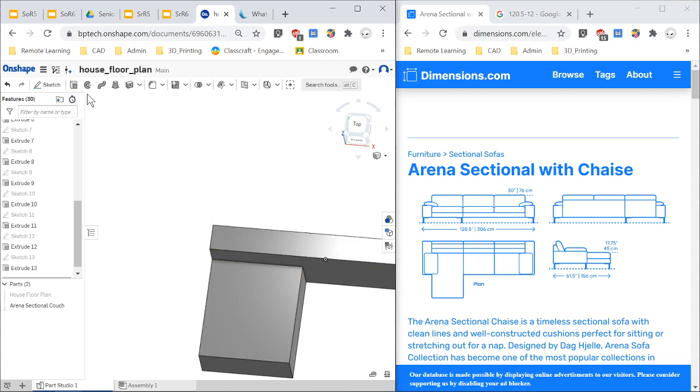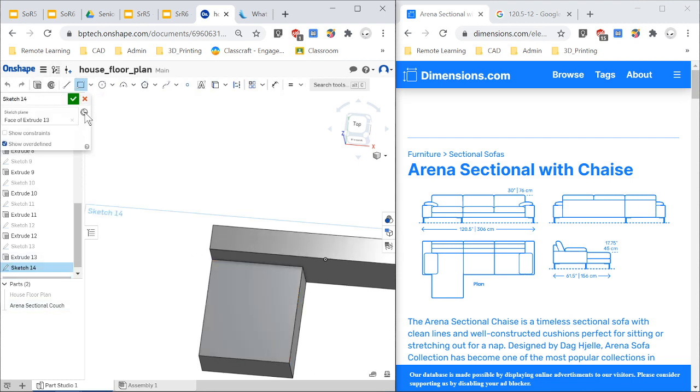So click on this, click on sketch. Dimension, D, click on D. Make that a 6-inch arm by 30.